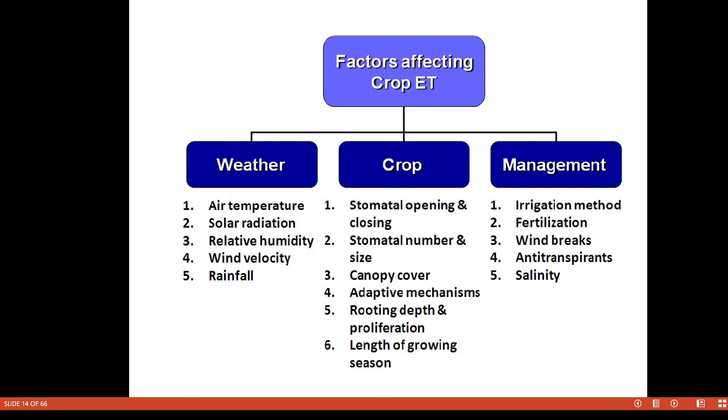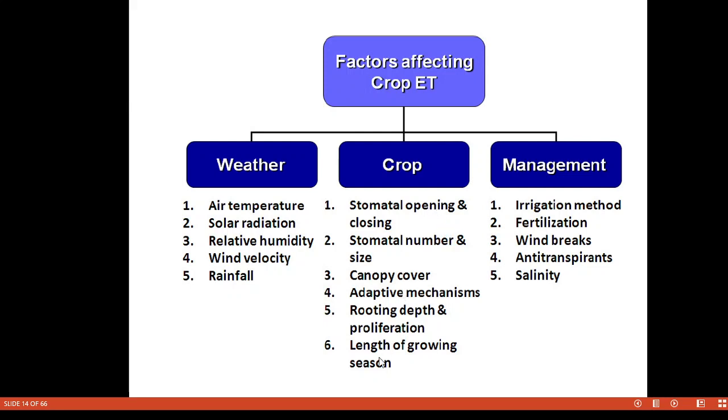The rooting depth. Higher rooting depth means the crop may obtain water from higher levels, in which the water may be readily available in the crops, and all the stomata may be open, which will increase a lot of water which can be evaporated. Similarly, if you have a longer length of growing season, the last point, if the length is longer, there is also a longer period in which evaporation and transpiration can occur, and this will increase the amount of water being evaporated.